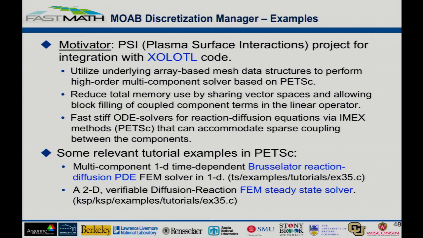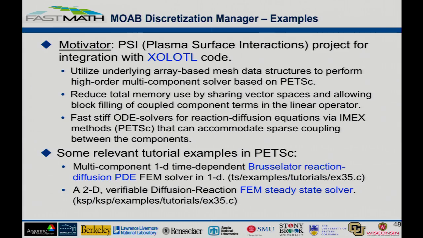We also added some capability to reduce the memory storage in the linear operator by providing the capability to specify what part of the coupled linear operator you want to form in memory. So you could optionally create some of the coupled terms and not allocate for some others. And so you could play a lot of different games, even in terms of the preconditioning there. So there are two relevant examples. One is the 1D example in the time-dependent solver, and the second one is the 2D Laplacian solver.